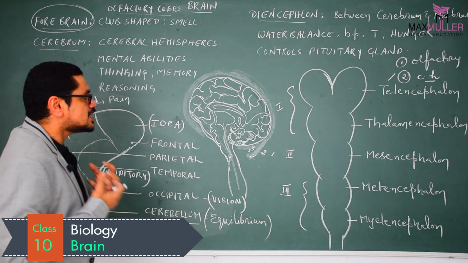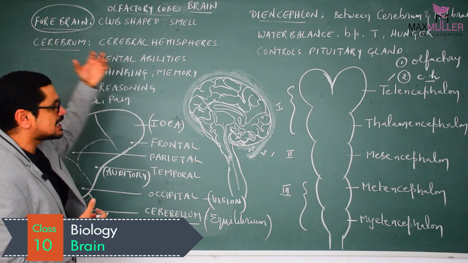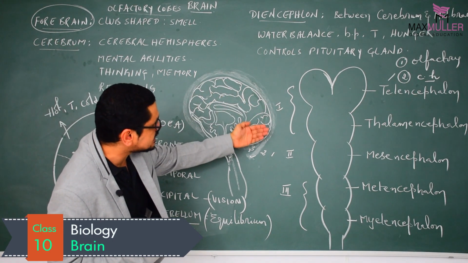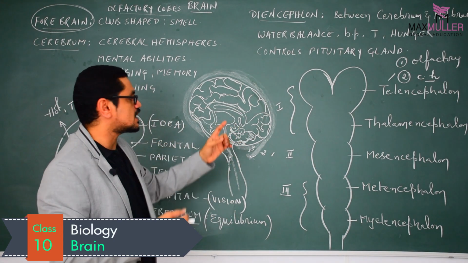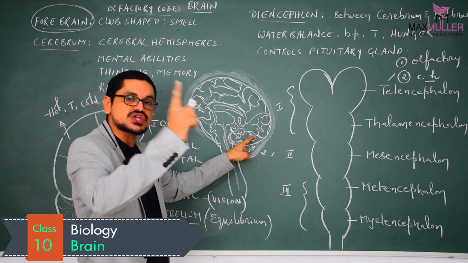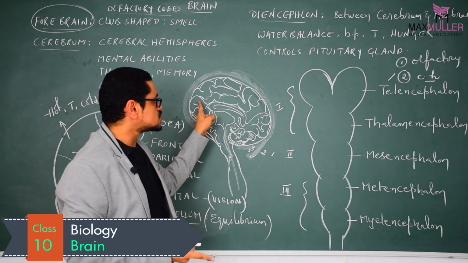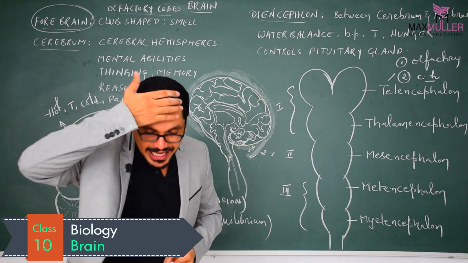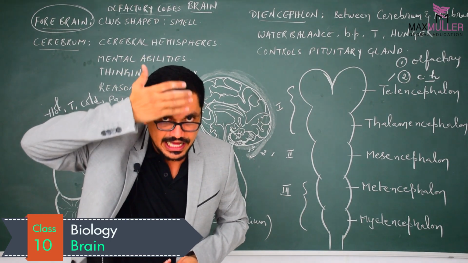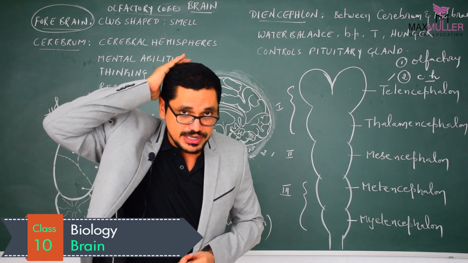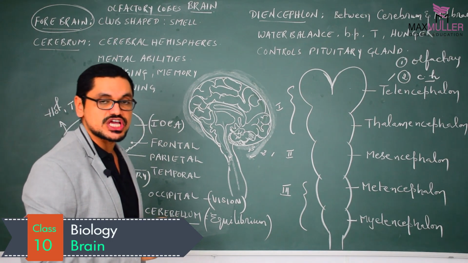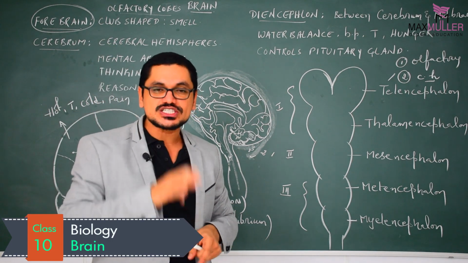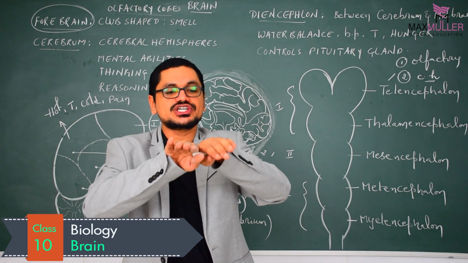Now my main motto is to explain the cerebellum, but as it is quite needed to understand the cerebellum, I differentiated one of the fundamental features between cerebrum and cerebellum. So the cerebrum is the major portion of the brain. And I mentioned what the functions of the cerebrum are here, and I want to discuss one important aspect.